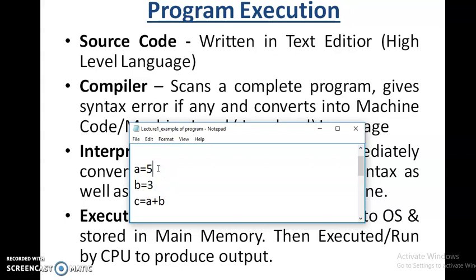So first it scans this line. If there is a syntax or logical error in this line, it gives it. First we have to correct that error and then it will scan the next line. So unlike a compiler, the interpreter scans line by line, whereas a compiler scans the whole program at a single time.